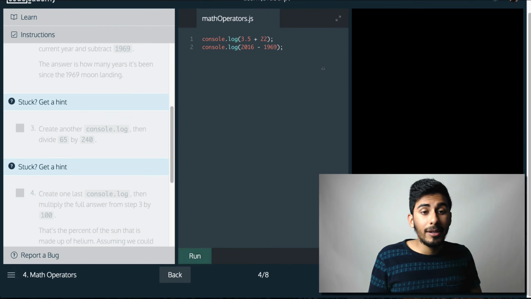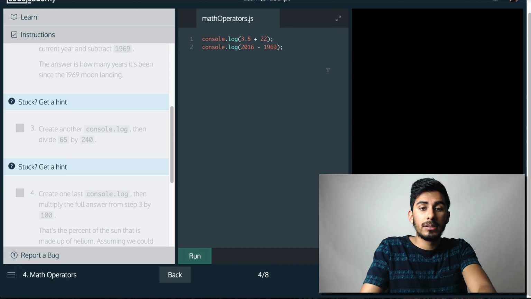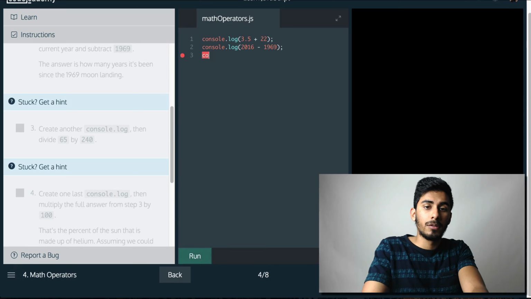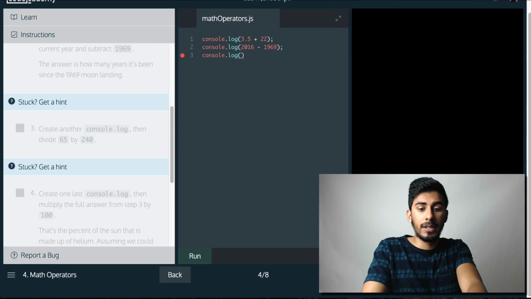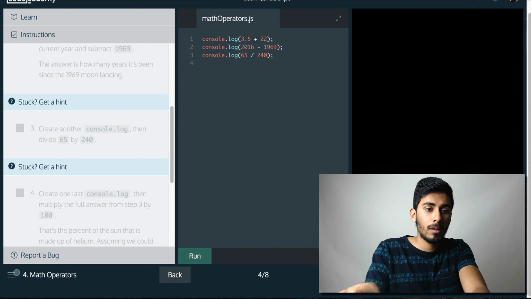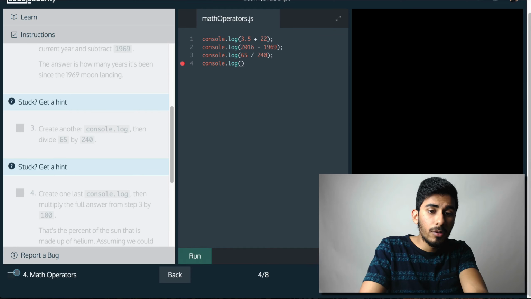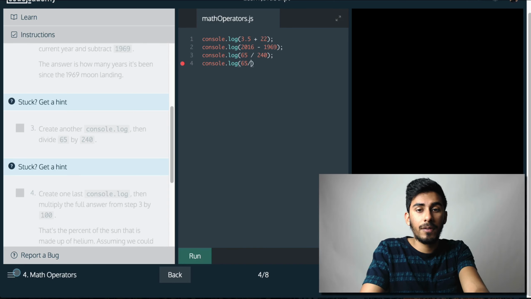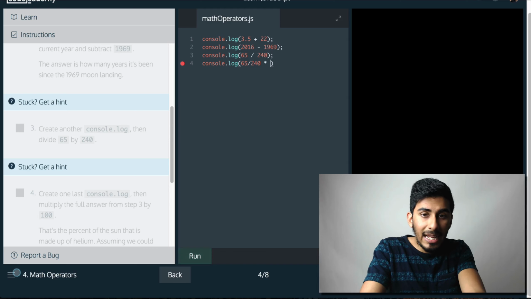They want us to create another console.log that divides 65 by 240. So okay, console.log, divide 65 by 240. So just like that. Another console.log, then multiply the full answer from step 3 by 100. So I guess what I can do is I can do 65 divided by 40 times 100.